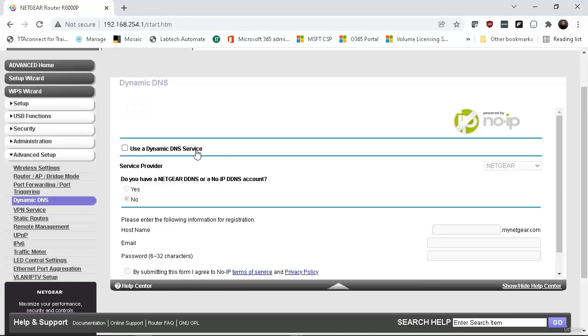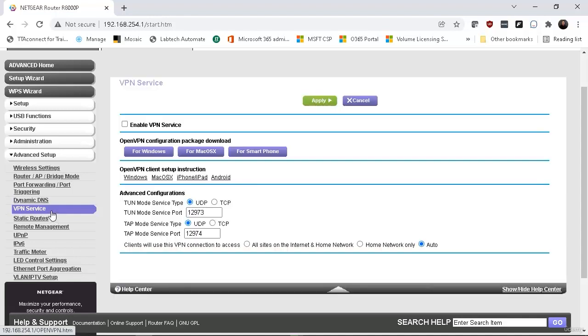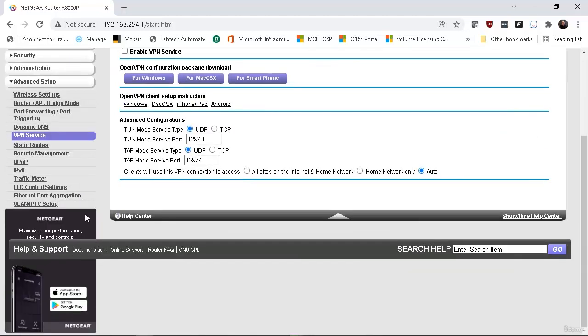Okay, it is a service that you have to subscribe for. Turning on VPNs. VPNs are supported by most of these routers. Okay, and so it'll tell you how to enable that, and then you can get information on how to connect.